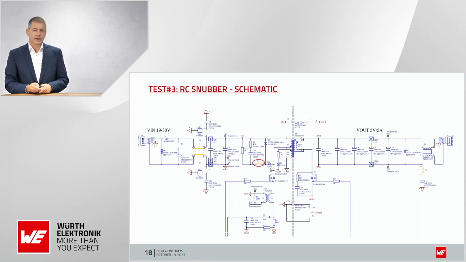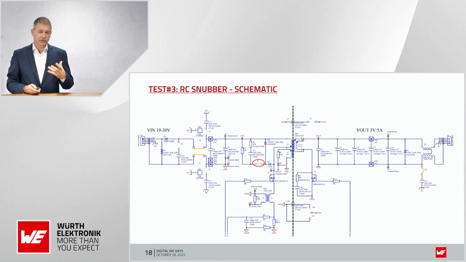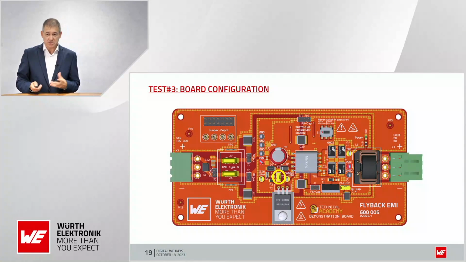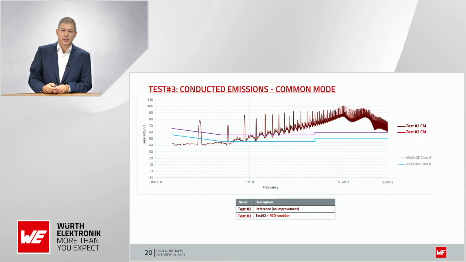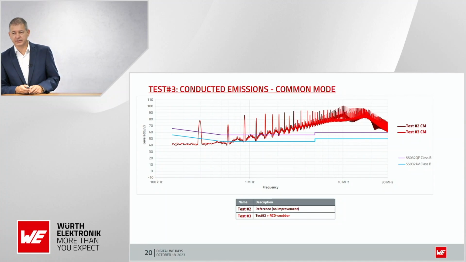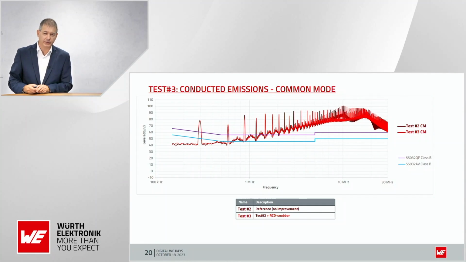And now we activate the RCD snubber. The RCD snubber is in principle a differential mode solution to reduce differential mode noise, but we will see if this is the complete truth. In common mode we have at test 2 this value, and in red we get now test 3 with activated RCD snubber. And for this we can see in the 10 megahertz area we reduce the level a little bit with the RCD snubber, in common mode.